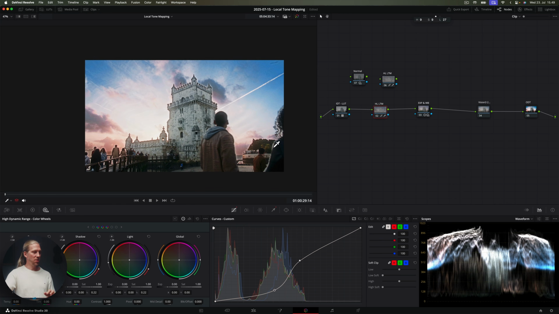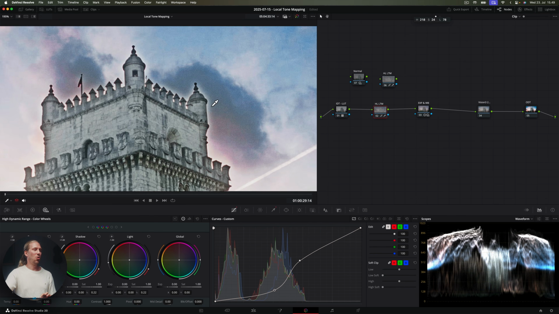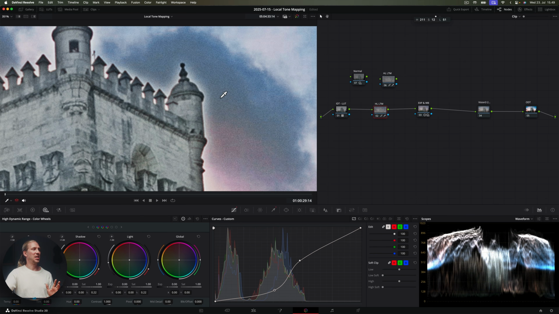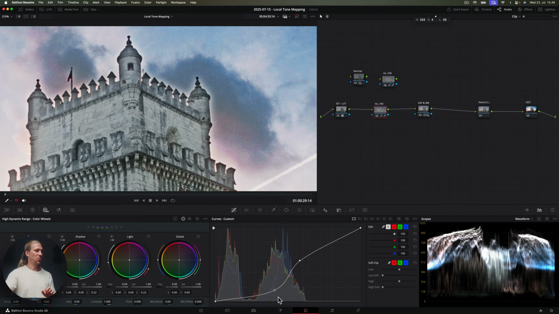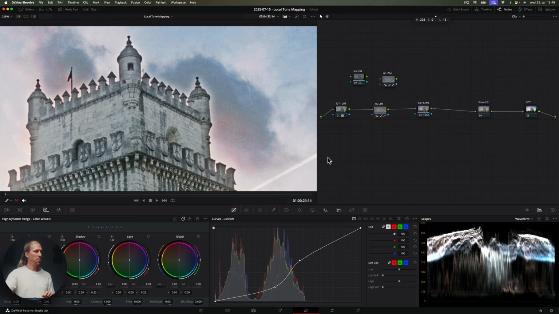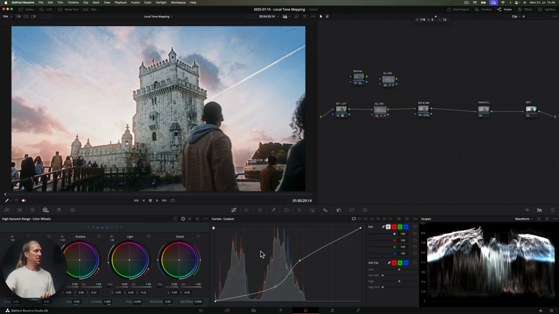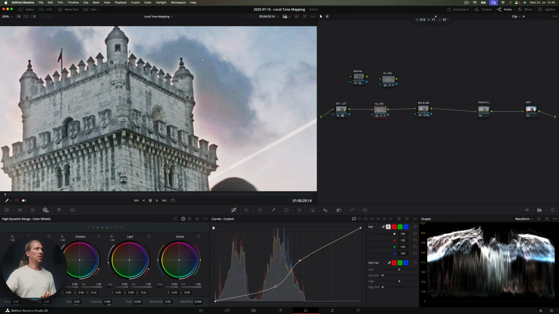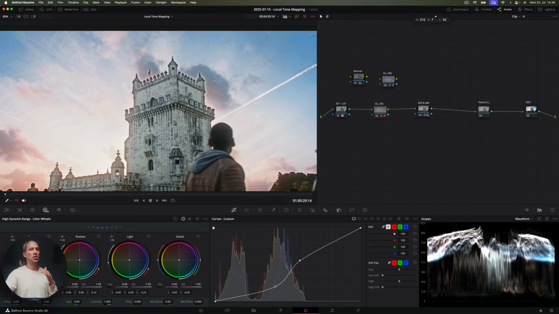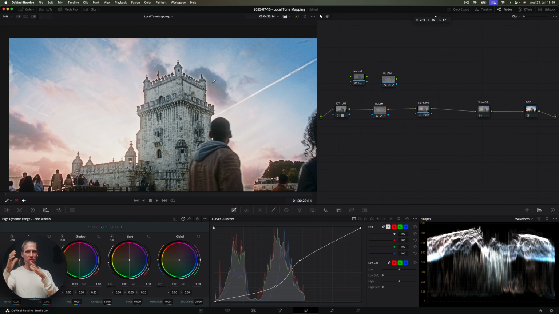This kind of strength on the highlight recovery will almost always create some kind of halo. So let's not do it as strong. Let's try to do some kind of compromise here by having the recovery not as strong. Another way of reducing the strength is, for example, this cloud here is relatively dark. Of course, it's highlight, but it's kind of the shadow side of the highlights.